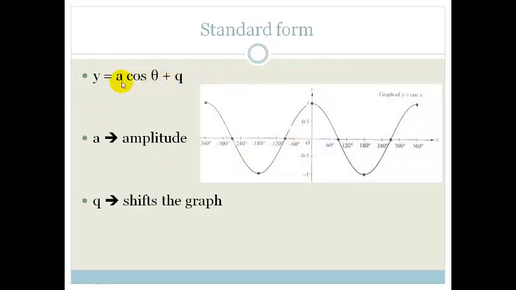So let's see what we know. We know that y is equal to a cos theta plus q. This starts off at minus 360 at 1, goes through, and this would give us two full waves. Our amplitude makes this graph either much taller or much shorter. And q shifts the graph vertically. So if we've got a plus q, we are shifting the graph upwards. And if we've got a minus q, we are shifting the graph downwards. And grade 11, that's it for your revision on cos graphs. Please make sure you know this stuff before we move on to the new work with cos graphs. Have a great day.